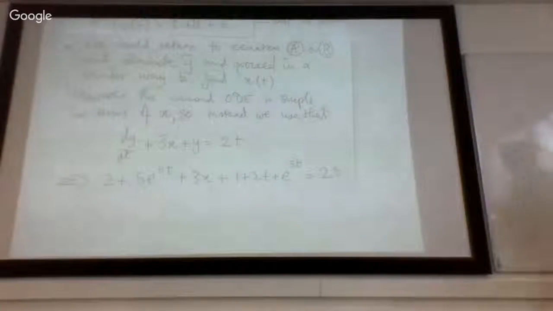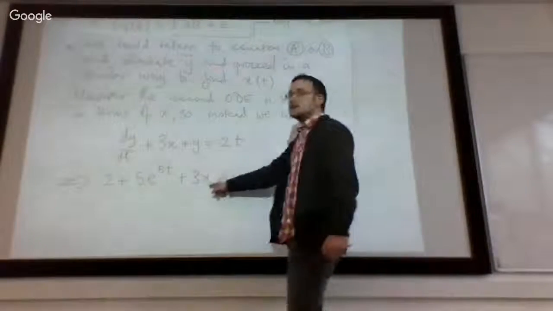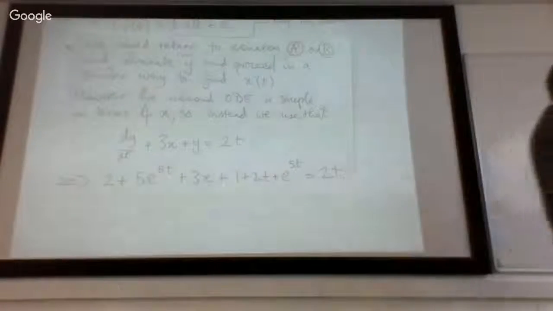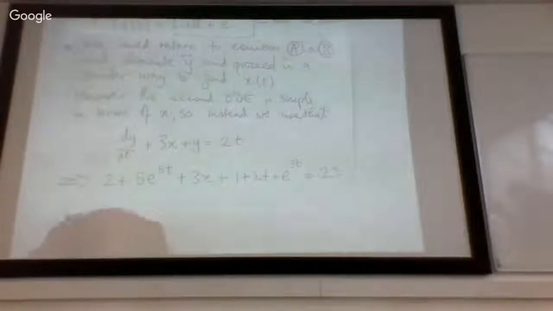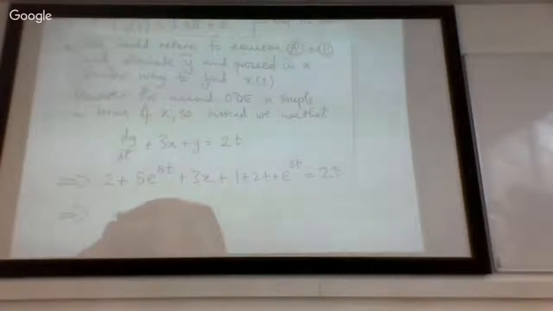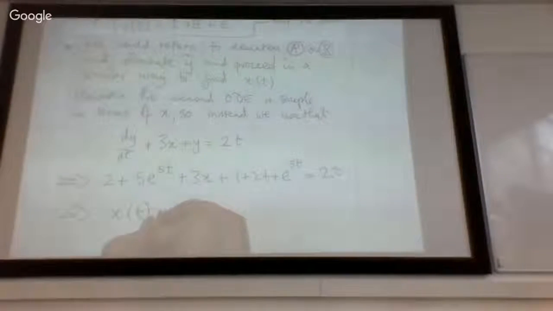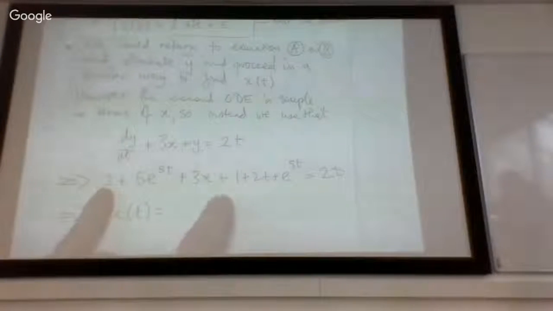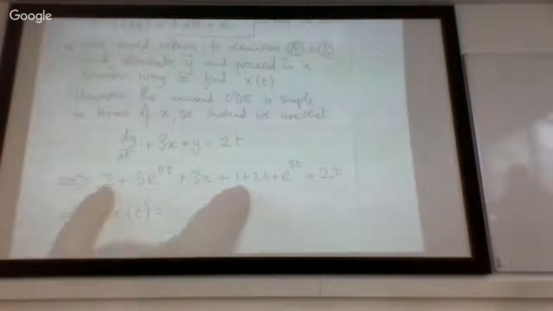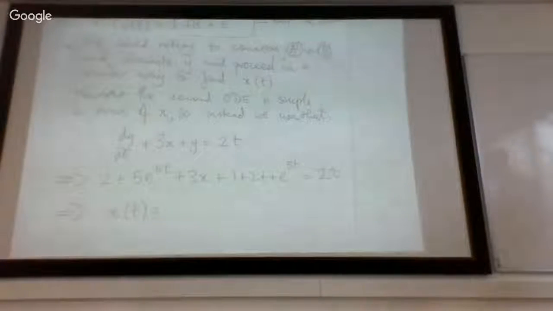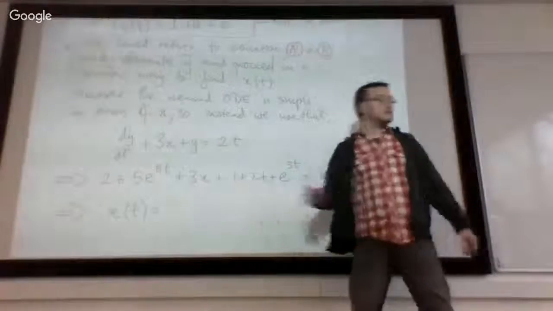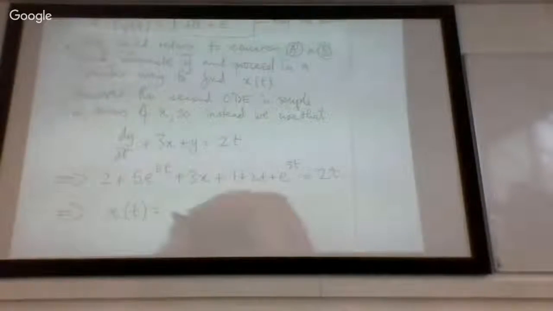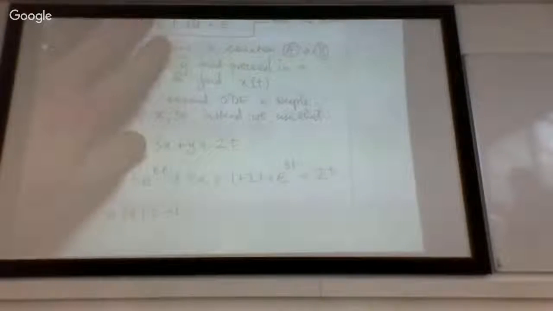So there now is a nice equation just involving x. So just chuck everything else over to the other side, and we should get x of t. So there's going to be a constant there. So what's the constant? It's 2 plus 1. So the constant is 3 on the left-hand side. When you put it over the other side, it's minus 3, and then we're going to divide everything by 3. So you've got a constant minus 1 on the right-hand side, it looks like.